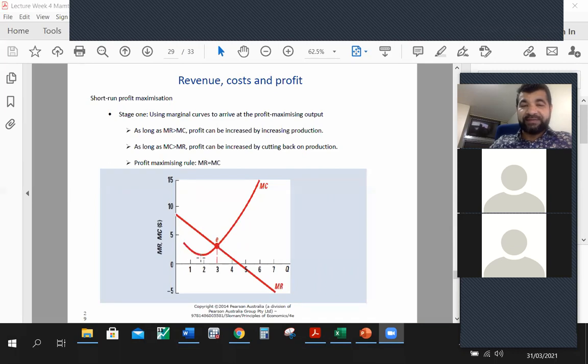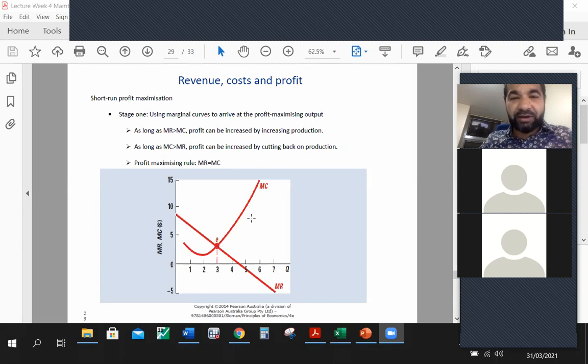If you produce less than that, you will see the marginal revenue is higher than the marginal cost. What does it mean? It means that for every unit you produce, your revenue is higher than the cost of that product. The cost of the shirt, for example this shirt, is let's say $2, but your revenue will be giving you $12. What are you going to do? Produce more.